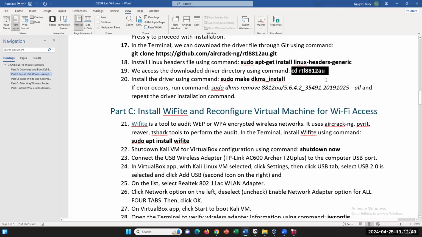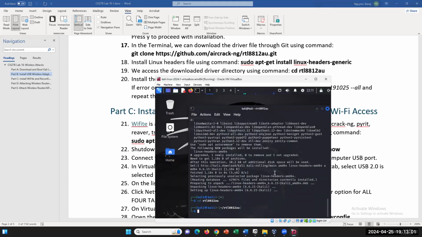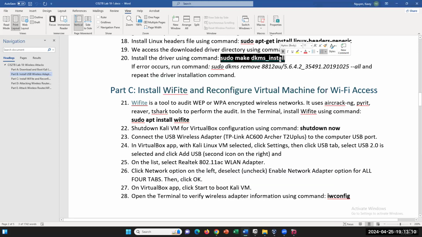Windows and Mac OS, yeah, plenty. But a lot of the Mac OS ones are similar to the Linux. So if you want to find a driver, a lot of times the developer would share it or it would be the vendor. So we need to be able to access where that folder is. So we're going to do a cd and then that, and then within that, we can do a make install.